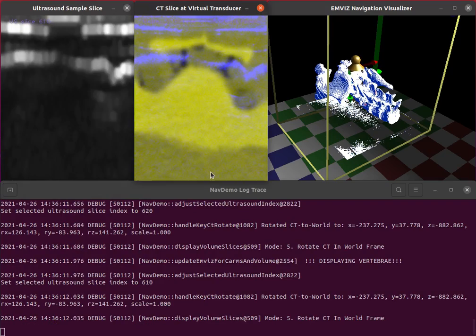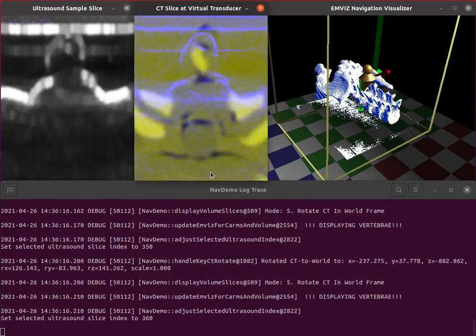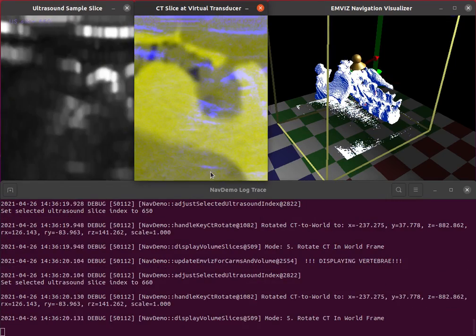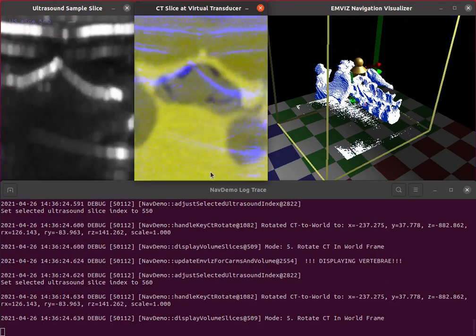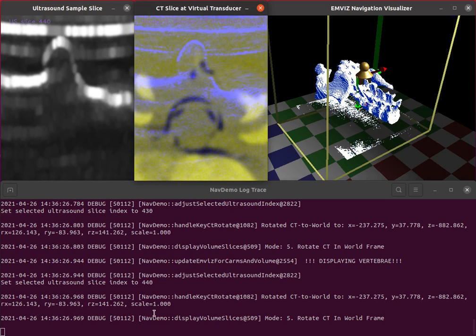There it starts to get a little more off. So it's better than the position that I put it to, but not quite perfect. Anyway, that's what I got for now. Thanks again for watching.